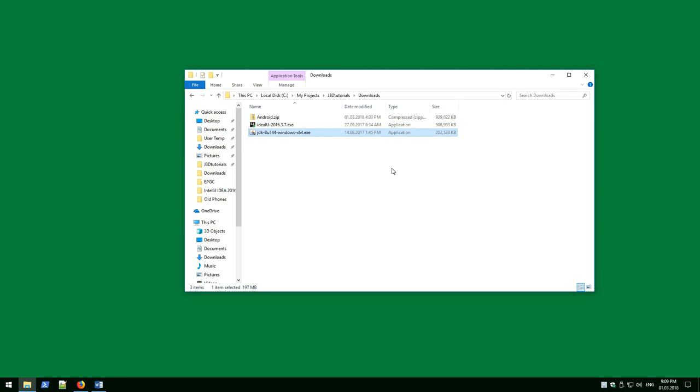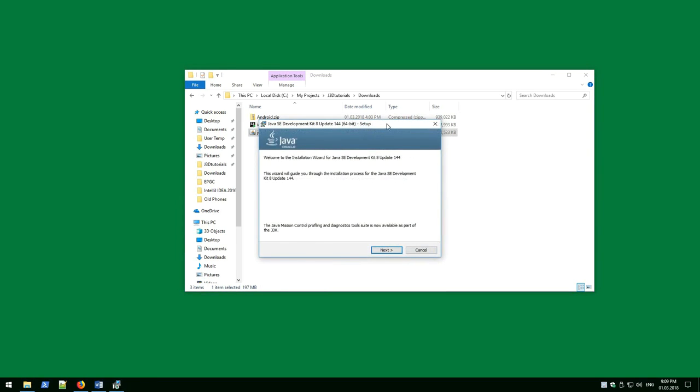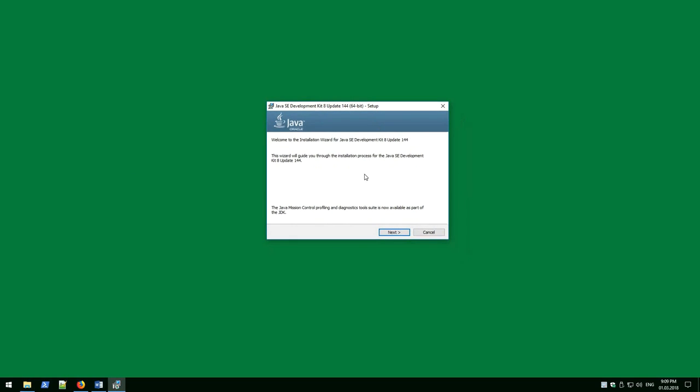Okay, we're going to start off by installing the JDK. JDK is a Java development kit. It includes Java runtime and the tools you need to get going with basic Java programming. So once you've downloaded that, let's just double click on it, and it should take a minute. And there it pops up, and you just click yes to that, give it permission, and here's the installer.